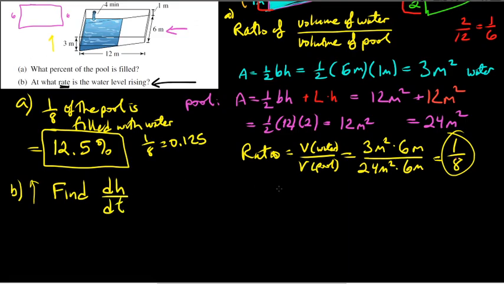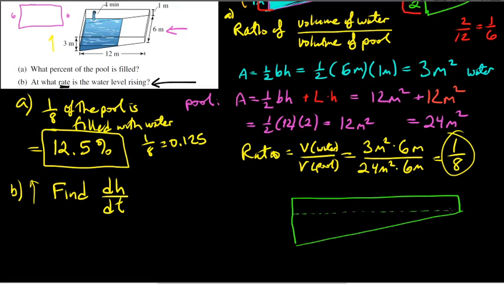Okay. So let me just copy down the side of the pool. Looking at it from the side again, we have this picture here. And then this is the rectangular part at the top. But notice the water level is only 1 meter deep. So again, here's the water. Fill that in. And as the pool is filling up, the water level is rising. And so we'll call this the height, h.